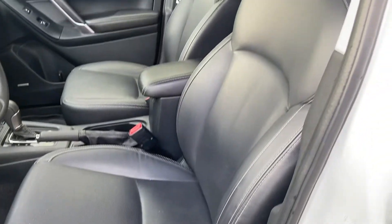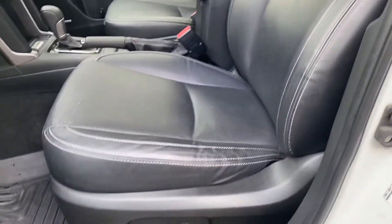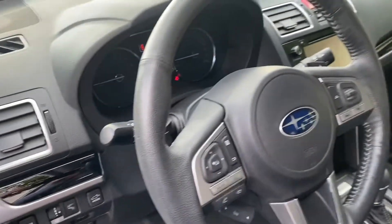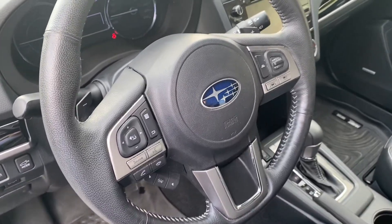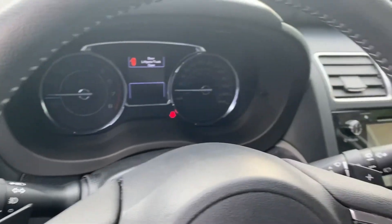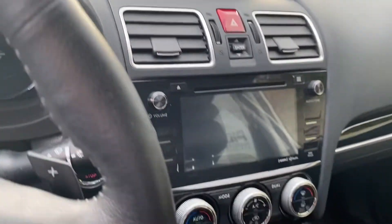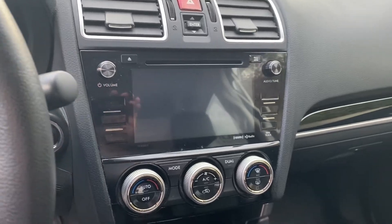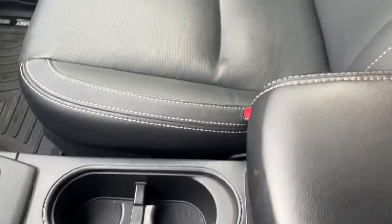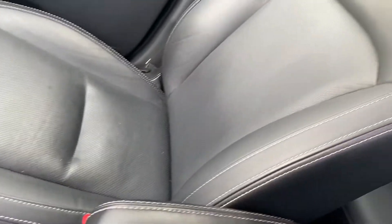The interior is leather, with heated seats and they are power, of course. Steering wheel controls are very accessible — it's a great Subaru design. It's got a heads-up display and a great touchscreen, which is quite large. Sporty console shifter. You can see the interior is in fantastic condition, as is the headliner, and it does have a huge sunroof as well — it's really nice.